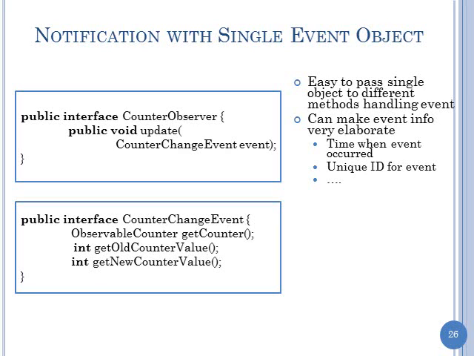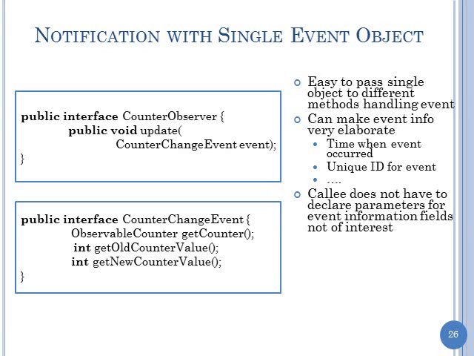And you can add a lot of stuff to that object that only a few observers would care about. And what will happen to the normal observer? The normal observer will say, here's my event, tell me the old value, and that's all I'm interested in. It doesn't even know what other properties exist. It just gets out the things it's interested in. Okay? So it's easier to understand in that sense.